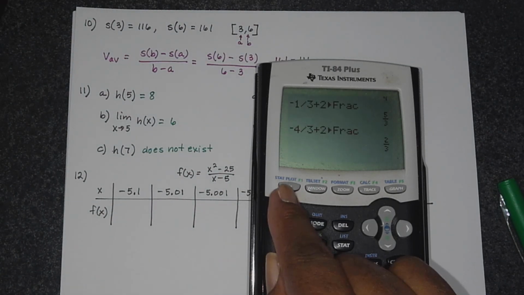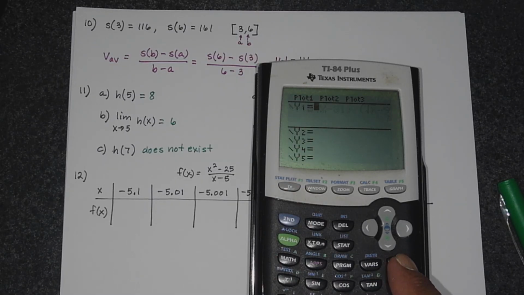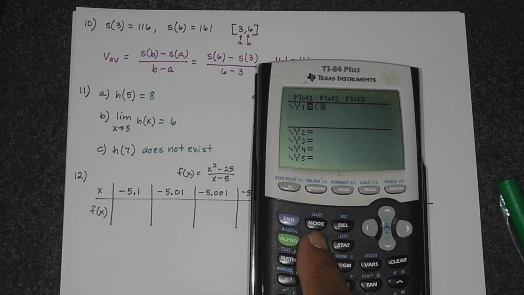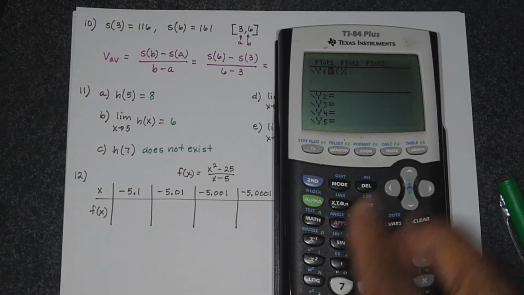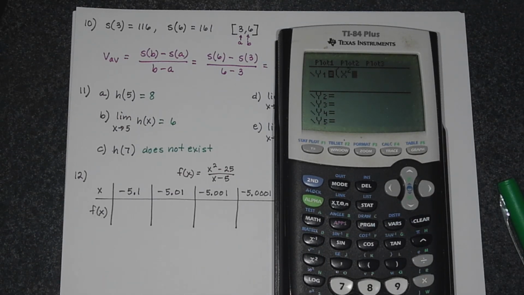All right, so what I'm going to do is go to y equals and clear what's in y1. The numerator and the denominator I will put in parentheses. So the numerator will be a left parenthesis. For the x, you always press the X,T,theta,n button. Hit the x squared button to square it, then minus 25, close parentheses. And then divided by, and then a left parenthesis for your denominator, X,T,theta,n for the x, plus 5, close parentheses.